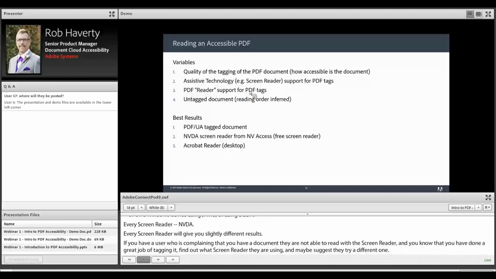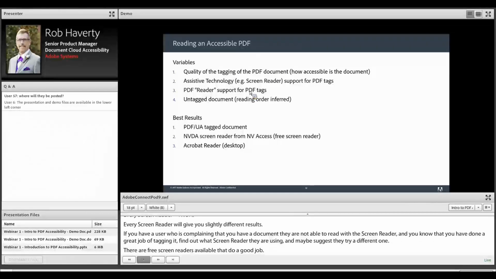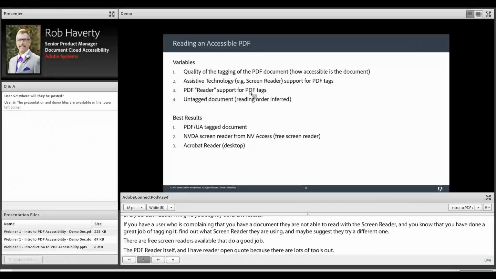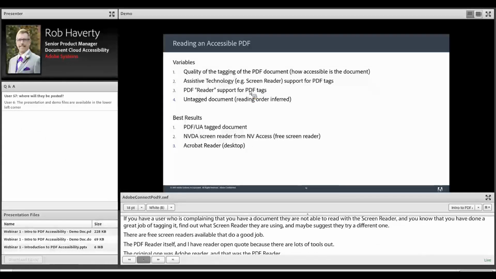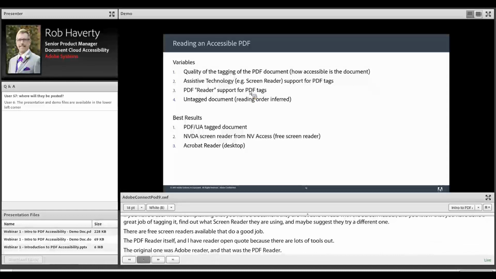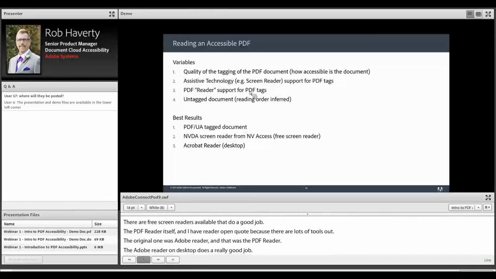The PDF reader itself, and I have reader in quotes here because there are lots of tools out. The original one was Adobe Reader, and that was the PDF reader. And the Adobe Reader on desktop does a really good job. The Adobe Reader on mobile doesn't yet have full support for all the tags. So depending upon how you're using or what you're using, you may get different results. But every browser has its own PDF reader.